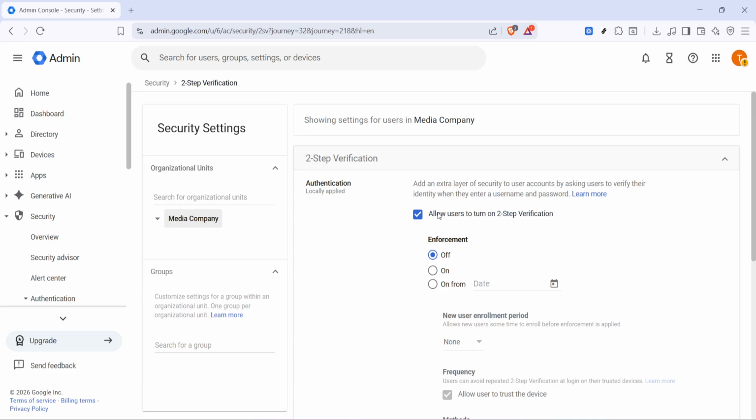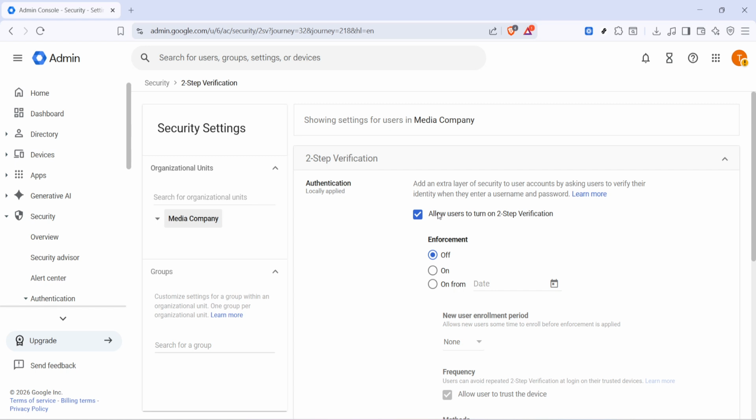A few tips to ensure a smooth rollout. Let your team know what's changing and why it matters, and point them to Google's account security page so they can enroll a method that suits them. Remind them to set up backup options like recovery codes in case they lose access to a device. And keep an eye on your admin reports to monitor uptake over time.